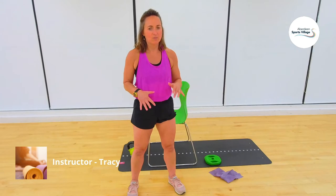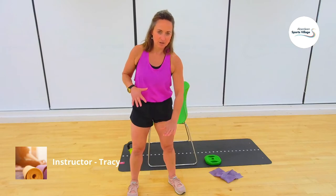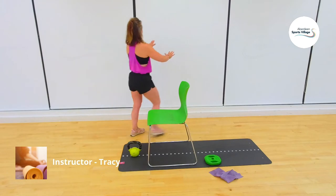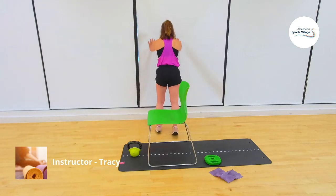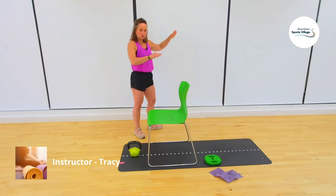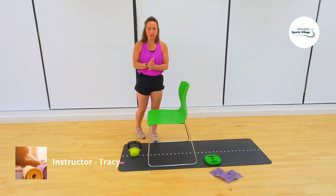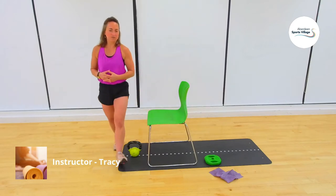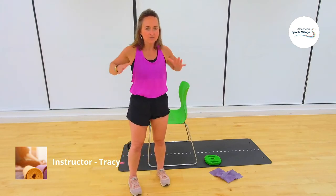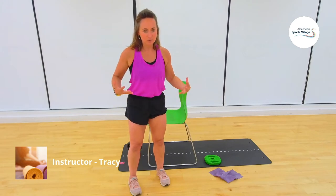I'm not going to tell you how many years I've tried to do that, but what's worked for me, and I think a really good formula, is to do a standing press up and then eventually get yourself to the floor. So that could be a wall press up. You've got your hands against the wall. You're up onto the toes, come into the wall and back. And then you're going to try and get lower and lower. And eventually you earn yourself a place on the floor. As I say, I would consider it a full body exercise because the whole body needs to be involved. You can't just think it's for the upper body because you need everything to be there in its place to help you do this press up.